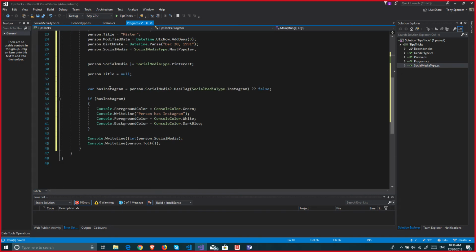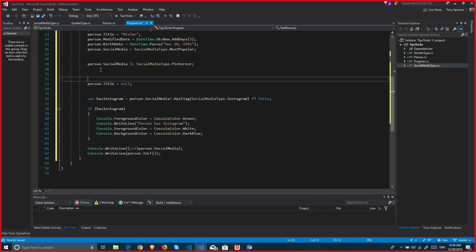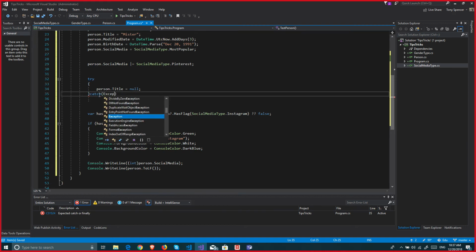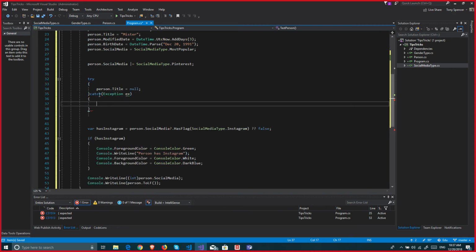And inside of here, I happen to know that if I set title to null, it's going to throw an exception because remember, we're checking title to see if it has Mr. in it. And we're just doing a dot replace. Well, there's a good chance if that's null and I go to do a dot replace, it's going to blow up on me. So I'm going to wrap this in a try catch because I know this is going to throw an error. And this is a little contrived, but go with me on this. And I'm just going to throw this back up, right?